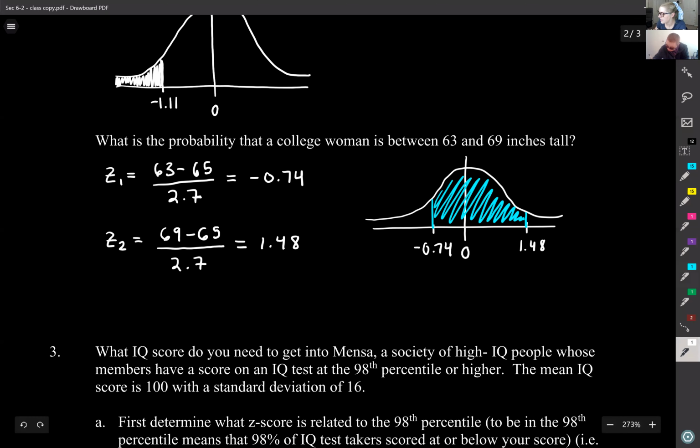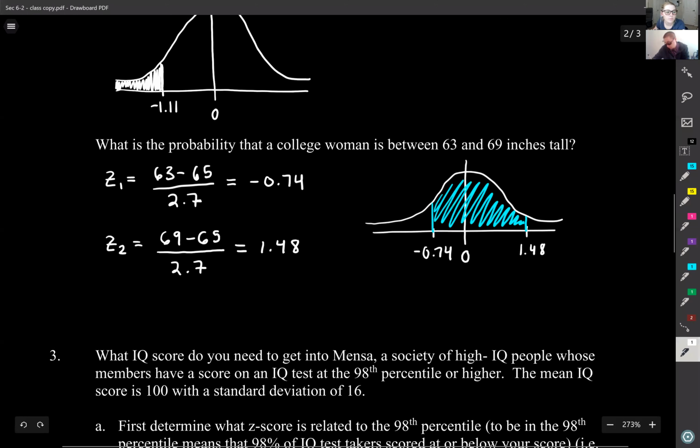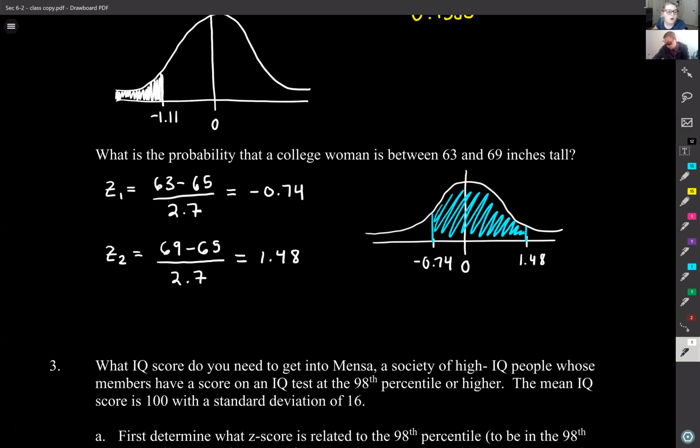All right, so that means I need to go to my table and find the table value for both of these. Oh, good question. On quizzes or exams, do you want me to draw that diagram? If I wanted you to draw it, I would definitely say it in the question. So if I wanted you to, I would say like, hey, find this probability and also draw the diagram for it. If it doesn't say to draw it, you definitely don't need to. It is helpful though, but if you can do it without drawing it, you don't have to. So unless I explicitly ask for the diagram, you don't need to.